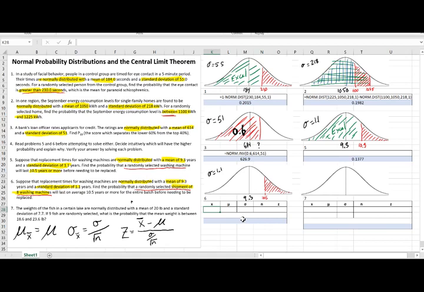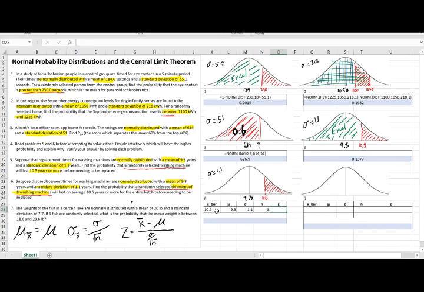Now our x value, actually this should not say x, this should say probably x bar. And same thing for number 7. So let's just make a quick x bar. Okay, so the sample mean is 10.5 or above. The mean as given is 9.3. The standard deviation is given as 1.1. The sample size, well, that's 8.